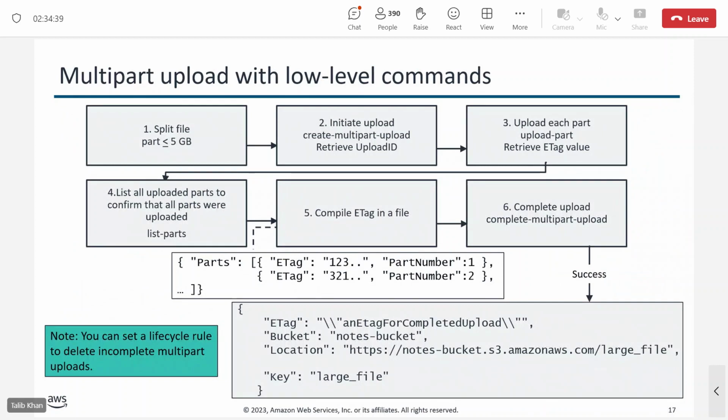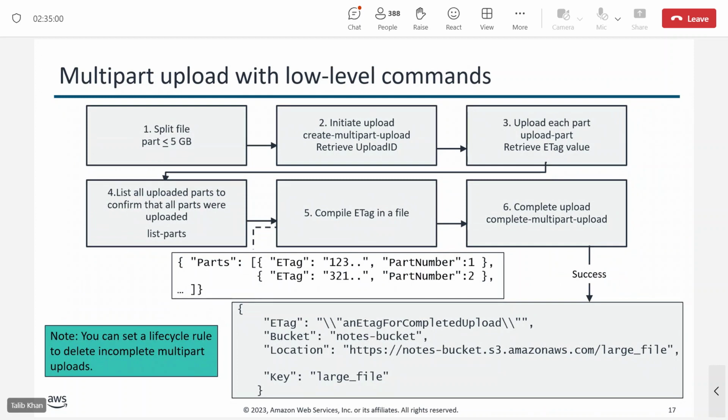Multi-part upload with low level commands. You can see on this whole flow how multi-part upload works. As AWS is recommending, if the file size is more than 100 MB, use multi-part upload. With multi-part upload, you can upload the parts in parallel to improve the throughput.